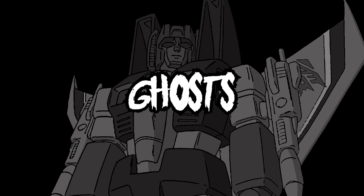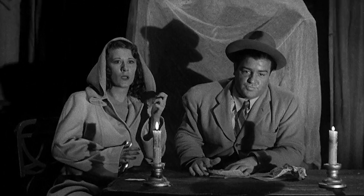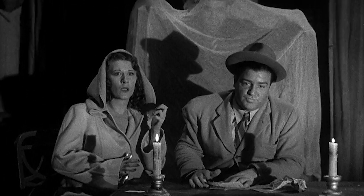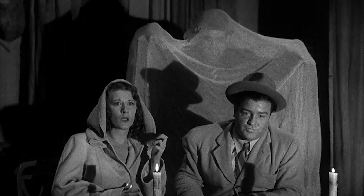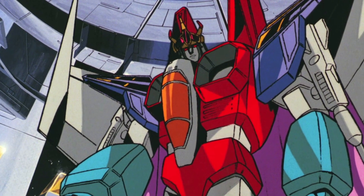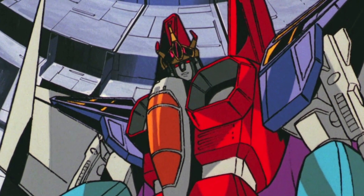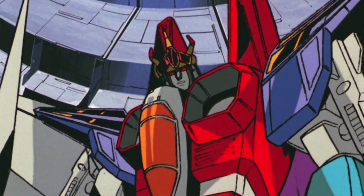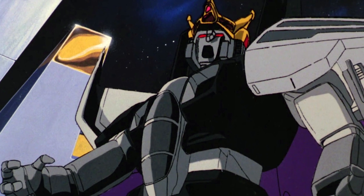And speaking of Ghostbusters, or ghosts at the very least — Ghosts. Ghosts are generally apparitions of the deceased which appear to the living in bodily likeness, usually with some form of unfinished business on this plane of existence. Of those who died in the movie, Starscream was the only one who wouldn't let death stop him — because of course he wouldn't, it's Starscream. His ambition was what killed him and that self-same ambition wouldn't let him die.